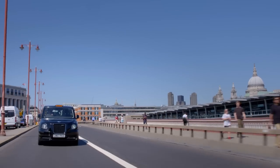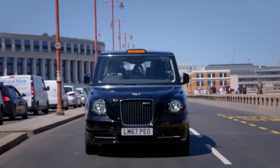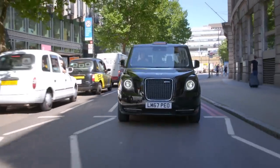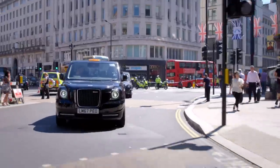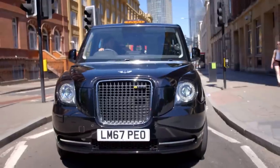So, after a quick spin around London, will these three cabbies be investing in the new cab? Best bits are the safety and the comfort by a mile. This is probably the cab I will purchase. I think at this stage I will wait it out and just see how these taxis deal with the challenges that come their way on London streets. I think I'm going for an electric taxi. In fact, Alex has now placed his order, and you get the feeling the other 20,000 London cabbies won't be far behind.